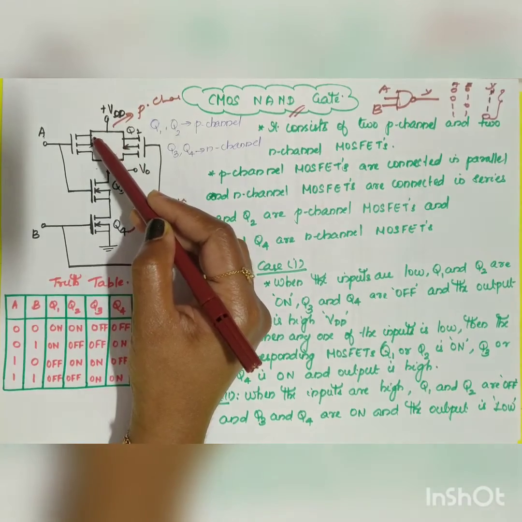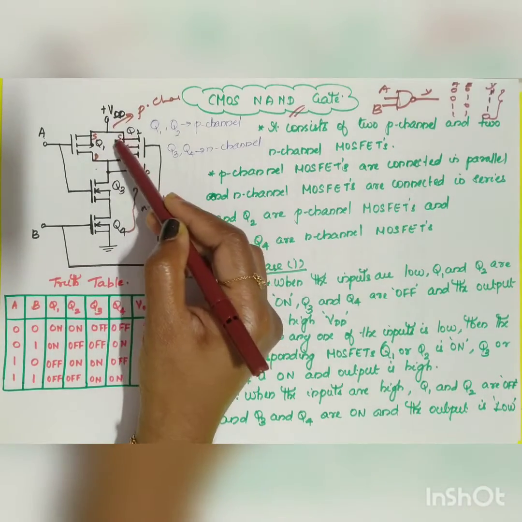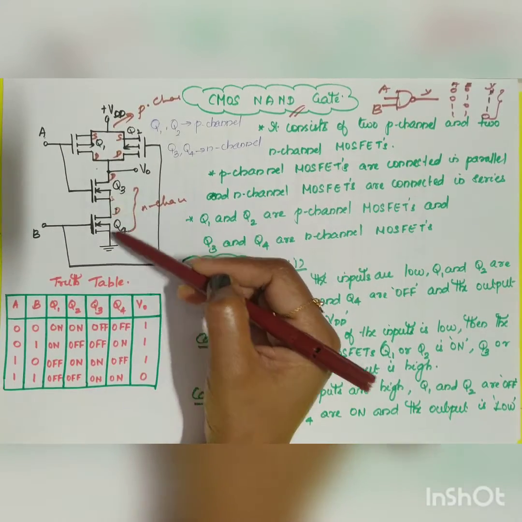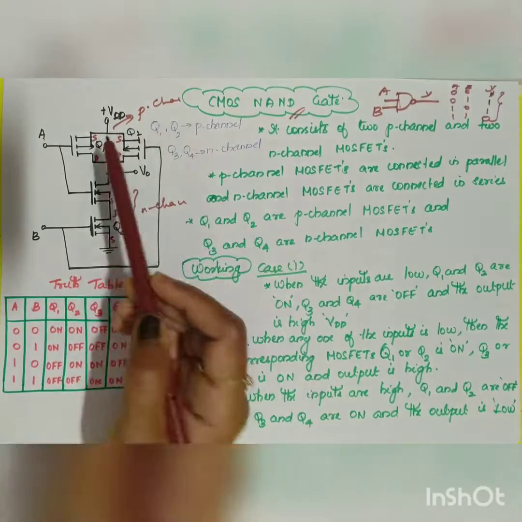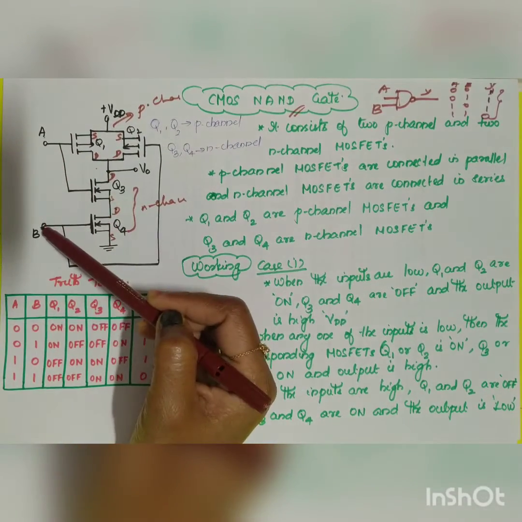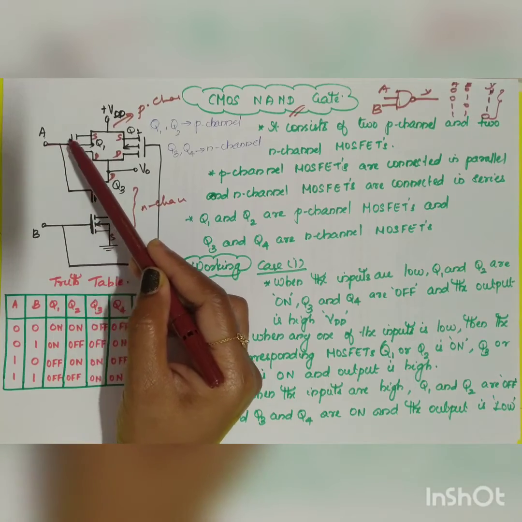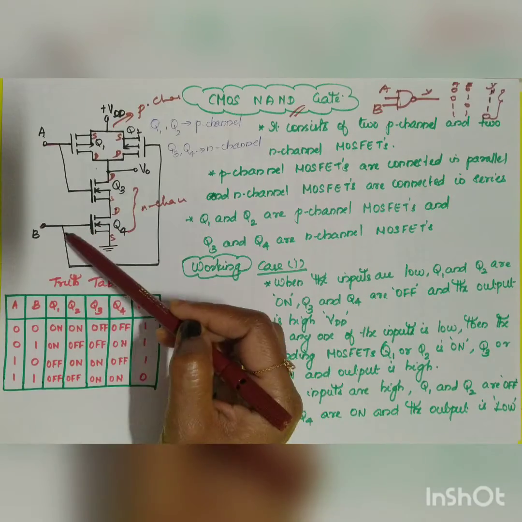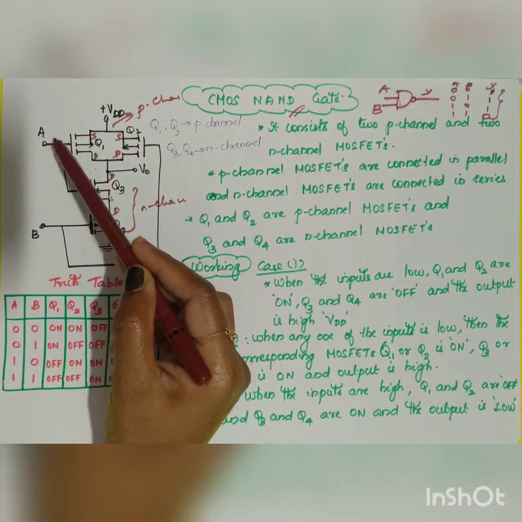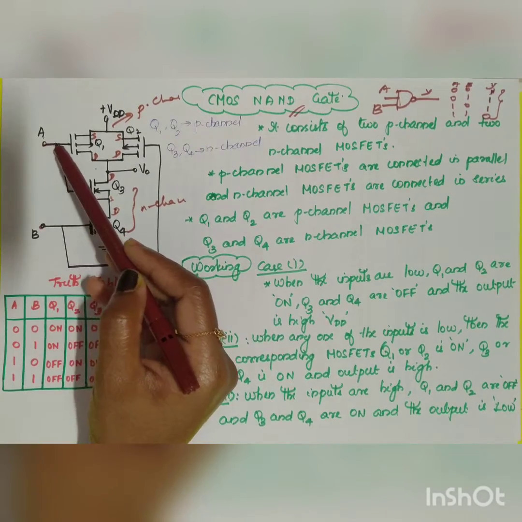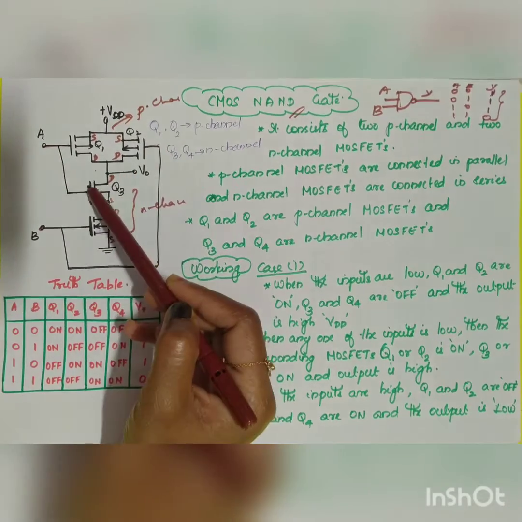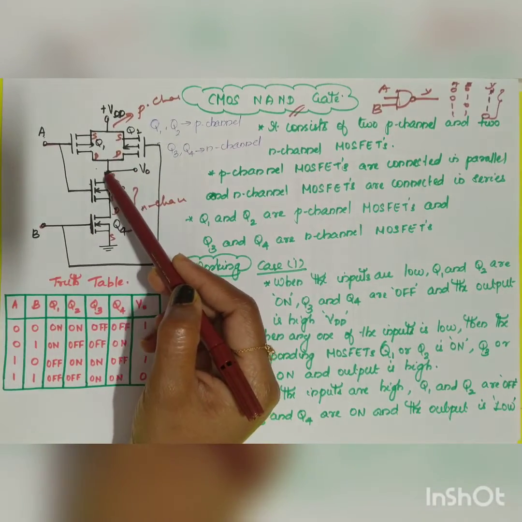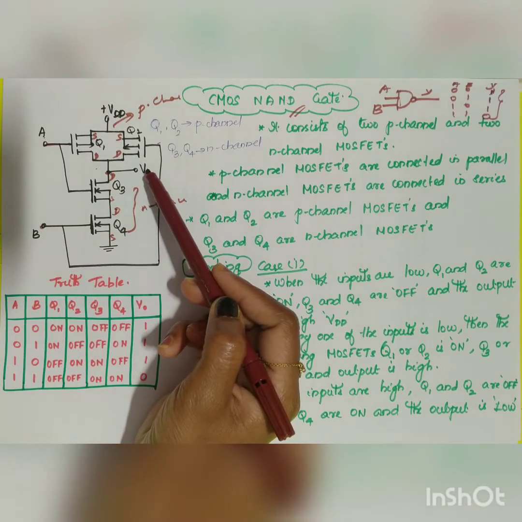So what will be the connection? This is going to be source, drain, drain. Here it is going to be drain, source. Here it is going to be drain, source. Okay, so this is how the configuration is, and what are the inputs? A and B are the inputs. The same input A is given to Q1 as well as Q3. Similarly, the same input B is given to Q4 and Q2. So you can also draw it in a different way: the A input, if you want, you can give here, B separately, and similarly here you can give A separately. Okay, and the output is taken across this point. It is taken as V0.